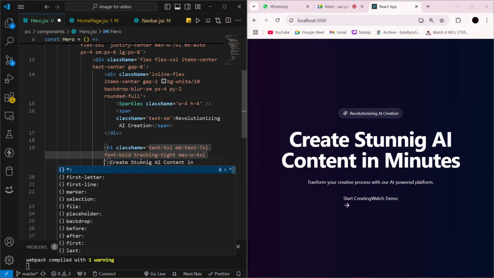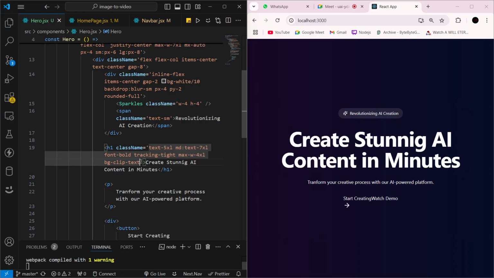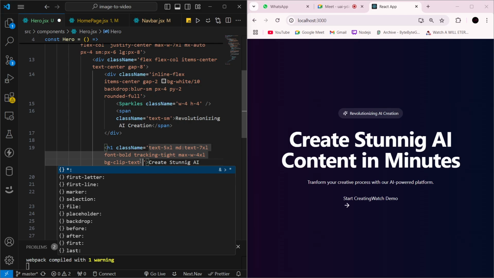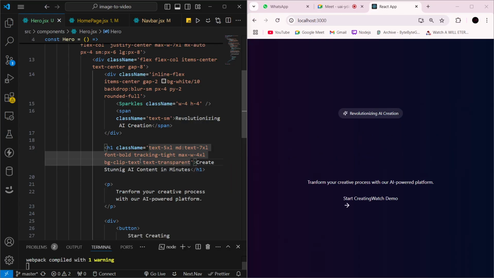Okay, there is no change here. And after that, I am going to write this one. Okay, BG clip text. Okay, it's not showing any output. And after that, it will be putting text transparent. Okay, it's become invisible.